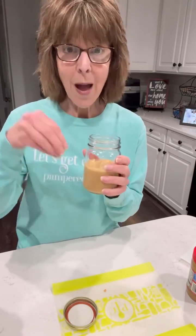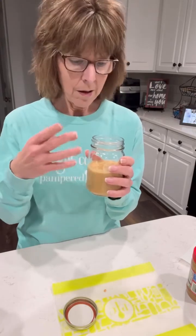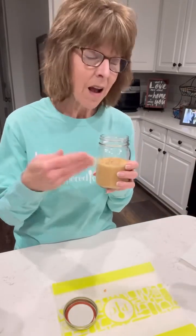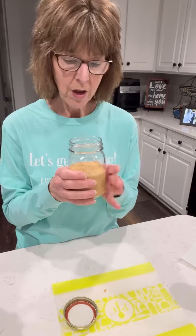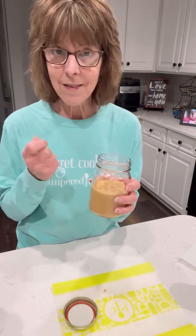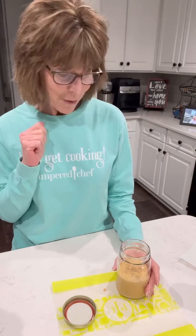It is going to need refrigeration because there's no additive, no processed ingredients in here like in store-bought peanut butter. No extra additives to make it stay solid and safe at room temperature. So I do keep mine stored in the refrigerator, and it thickens very, very nicely, and it spreads easily. So that is how easy it is to make your own peanut butter.